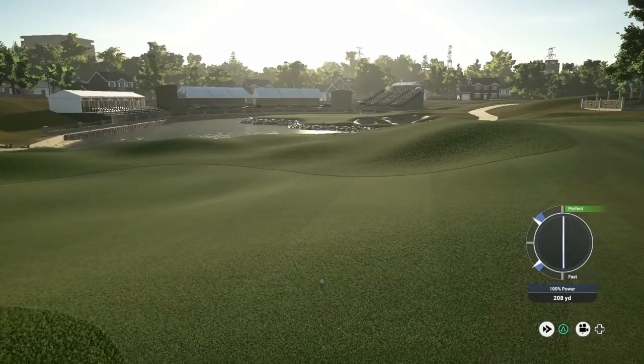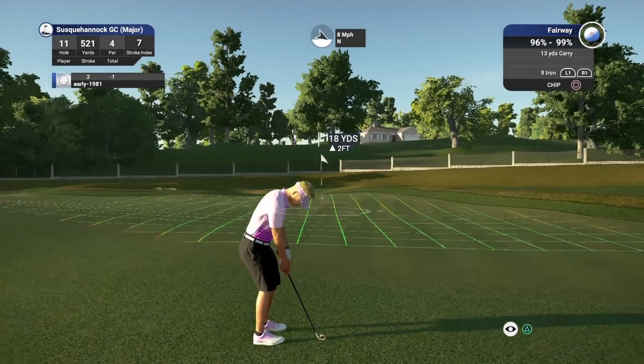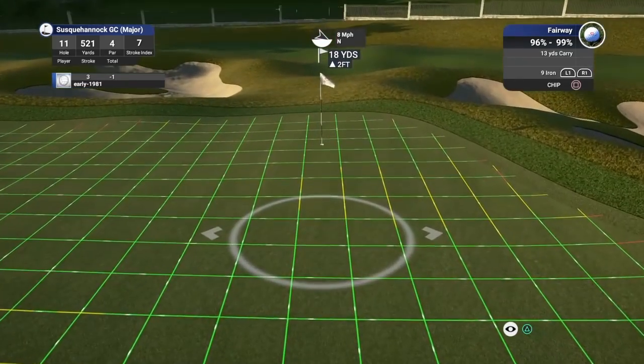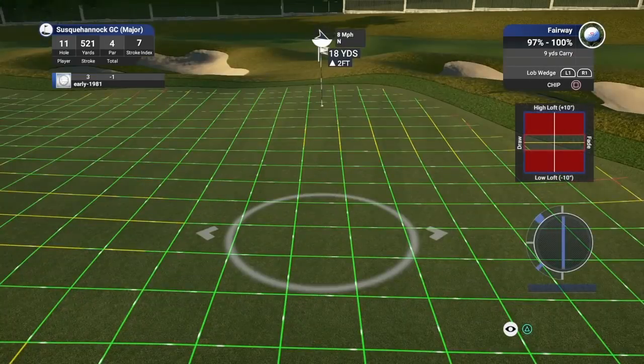But there is other versions of this course, guys. There is the Susquehannock GC Tour, and the Susquehannock GC member. I think the member is the easiest version. Tours, intermediate, and the major, which we're playing here, is obviously the toughest.